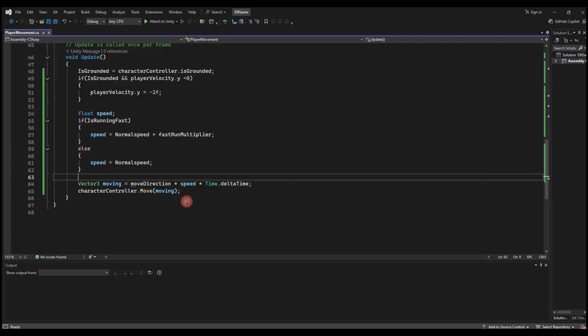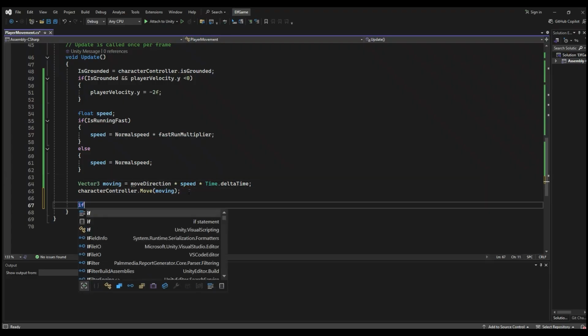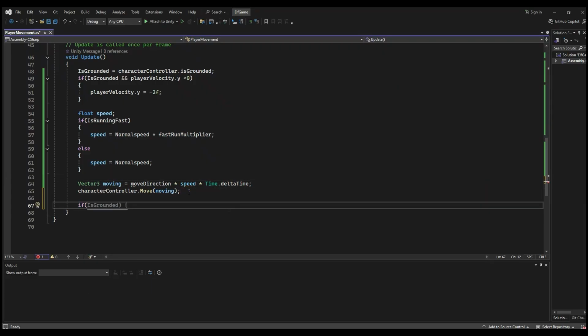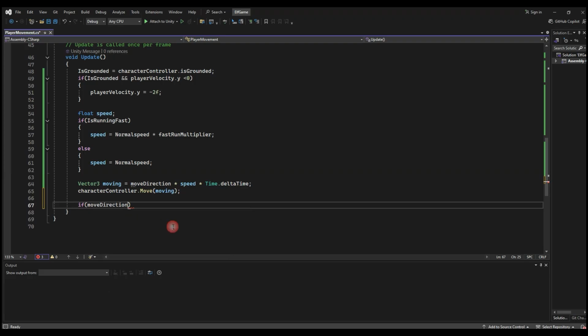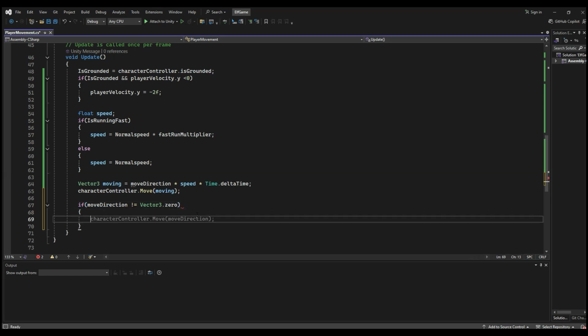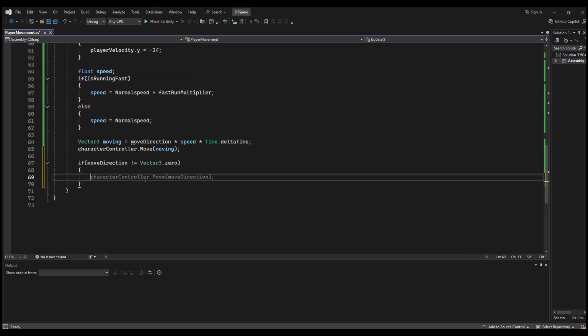In the update function, we first want to check if the player is actually moving or not. So I say if move direction is not Vector3.zero, because if it is Vector3.zero, it means it's not moving. It doesn't have any direction. But if it has, then it has to rotate towards that direction.